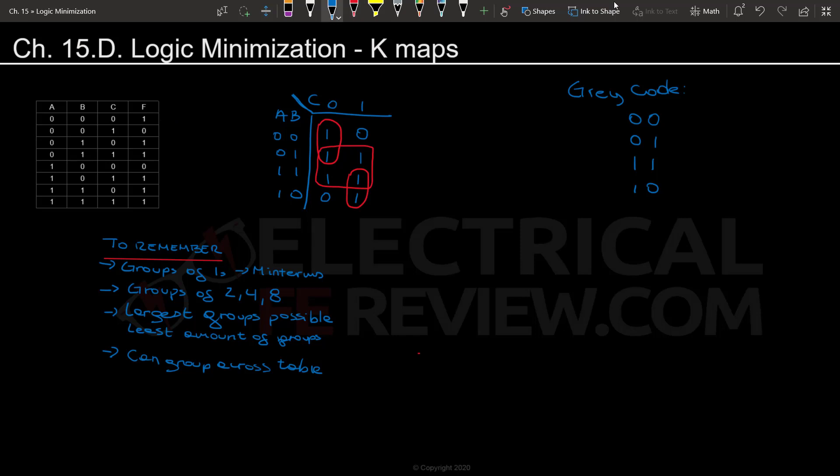So let's look at term one. Term one will be this group right here. So this group right here, the small group from the top left corner, what we are going to look for are the variables that do not change. So in this case C is always zero because it is a vertical column, but A and B, well A as you can see is zero in both cases but B is zero and one. So this is where it changes.